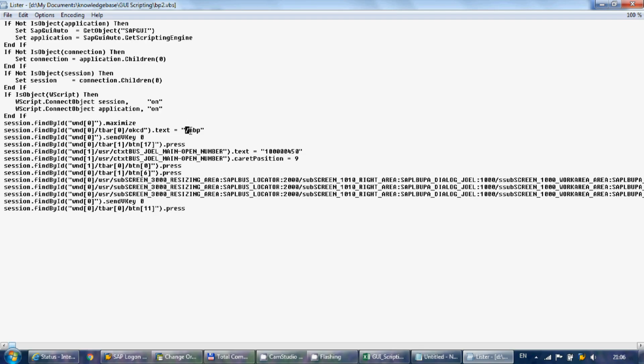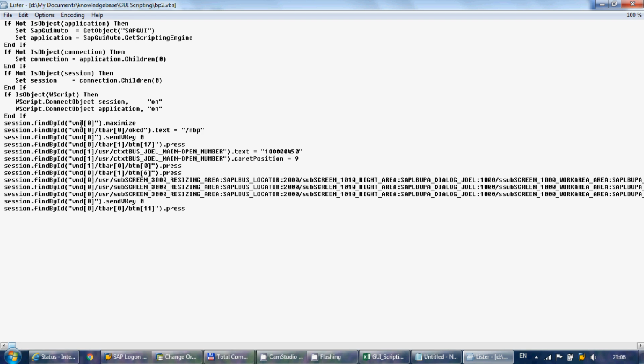And just one hint. Because I'm going to be running this piece of script over and over again, it's useful that you start all your transactions with /n, so you don't have to come out of the transaction at the end, but you can just restart the transaction at any point.